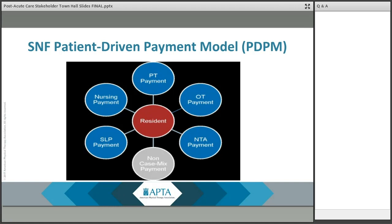While RUG4 reduces everything about a patient to a single, typically somewhat volume-driven case mix group, PDPM focuses more on the unique individualized needs, characteristics, and goals of each patient in classifying them. CMS believes that PDPM, which goes into effect on October 1, 2019, represents an improvement over the RUG4 model because it improves payment accuracy and appropriateness by focusing on the patient rather than the volume of services provided.